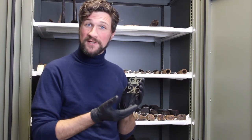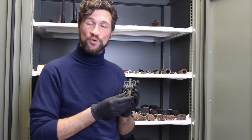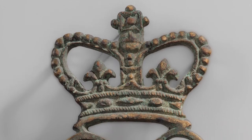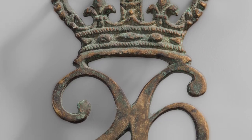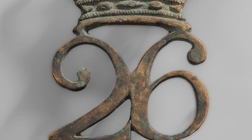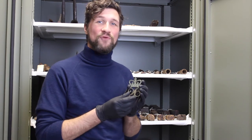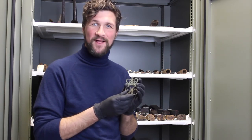This badge very clearly indicated the origins and the affiliation of the soldiers who wore it. You might not know it looking at simply the crown — which acknowledges it's a royal regiment of the British Army — and the numeral 26, but this regiment's origins actually lie in Scotland in the late 17th century amongst a group of radical Presbyterians in the religiously charged conflicts of that era.